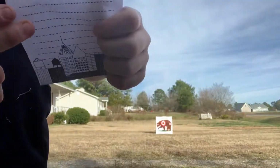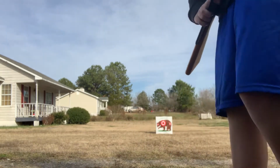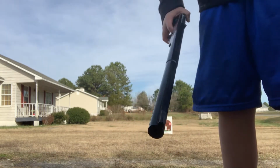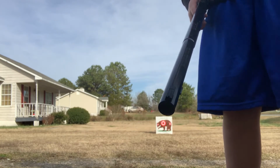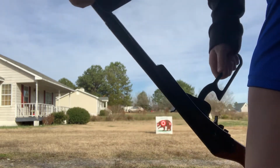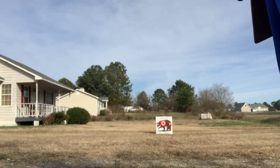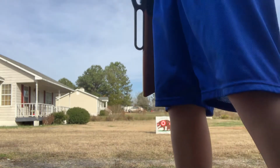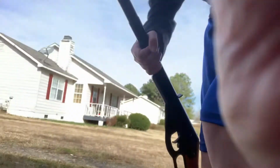I got the piece of paper and pen right here. We're just gonna run this thing on safety. Okay, we got this thing on long range. You guys probably barely can see it, but where the tip of my BB gun is, that's the target right there. See, gotta load it like this. Carter might be holding this for me. I'm just writing down the points and scores and everything.